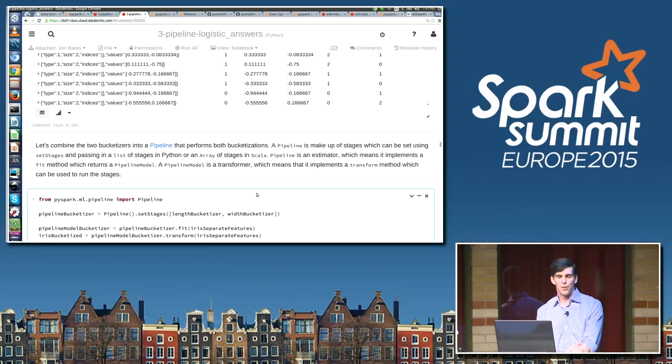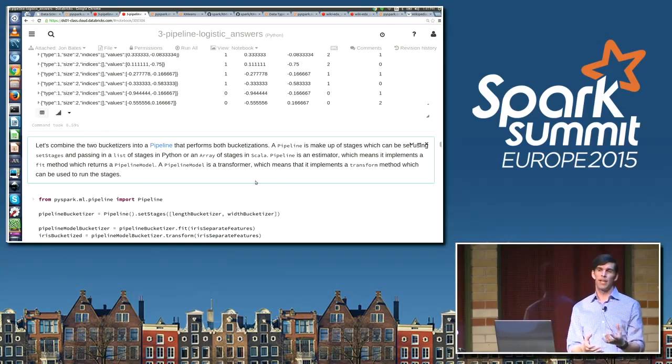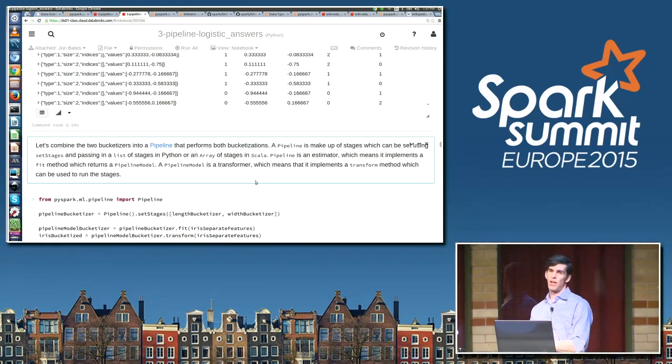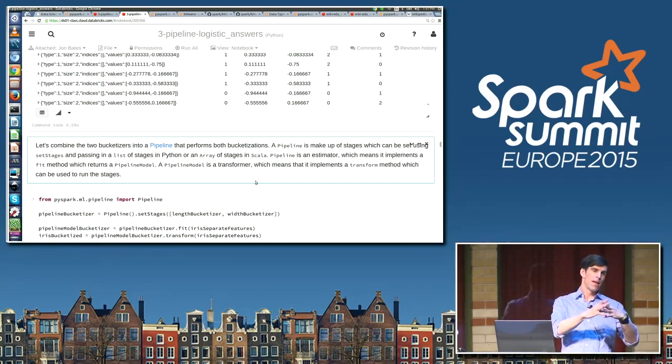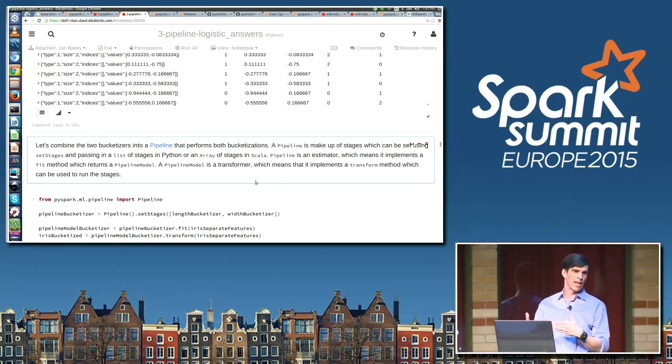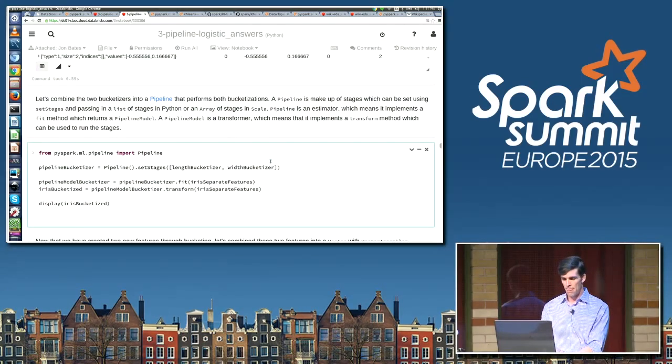So how do we combine this into a pipeline? We want the pipeline just to perform the bucketizations. A pipeline doesn't have to end with creating a model. It can just be part of an ETL process or an EDA where we're doing some transformation of data, looking at what that transformed data looks like, not even building a model, but that could be the next part that we do after this first part of the pipeline.